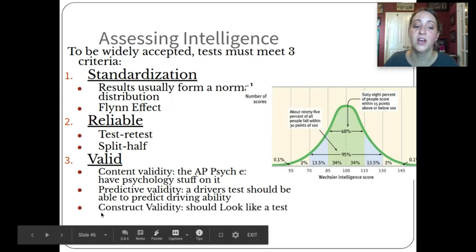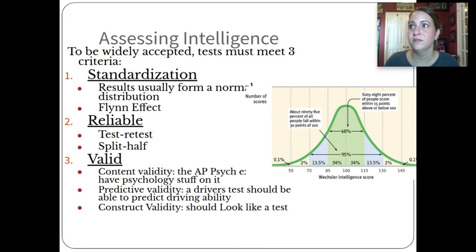It also needs to have construct validity. It needs to look like a test. For you to be fully tested on how much you know, you need to know that you're actually being tested. So this happened many years ago, like 10 years ago. I don't even know what teacher this was, but it was a physics teacher, and this was AP Physics, and the kids were told to go throw a ball back and forth like a football and measure how many times they caught it. And they had to stand 10 feet away and 20 feet away and 50 feet away or whatever and throw the ball back and forth.